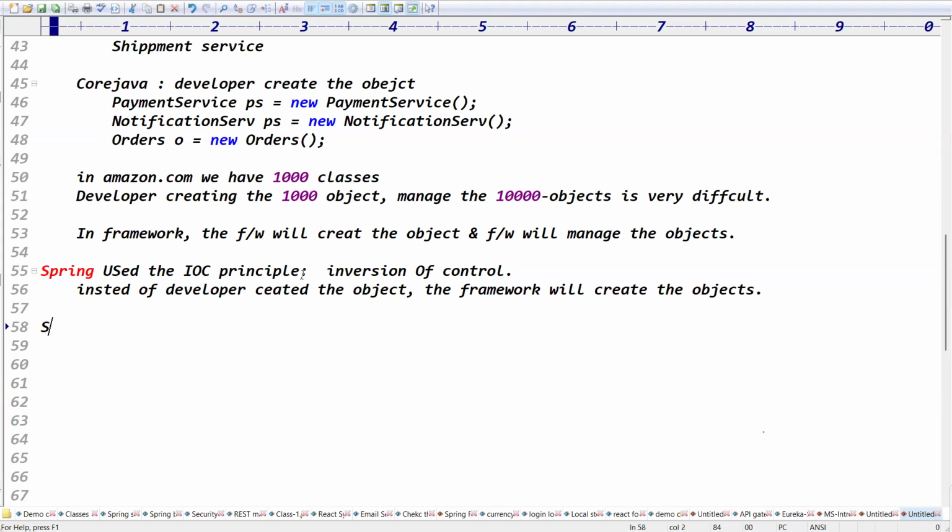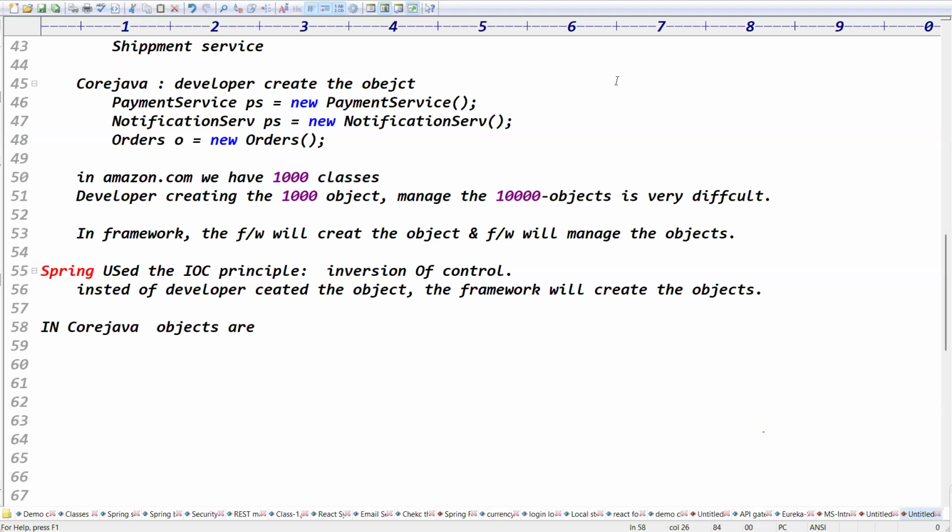See guys, in the JVM, in core Java, who creates the objects? Tell me. IOC is the principle saying that instead of the developer controlling the application, the framework will handle object creation and object management.